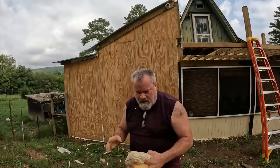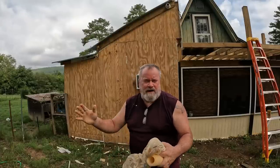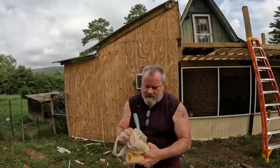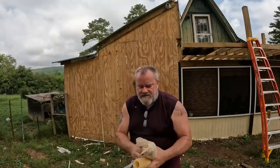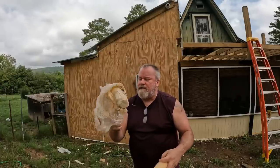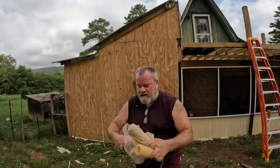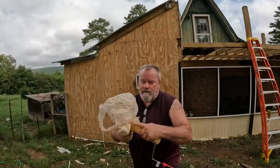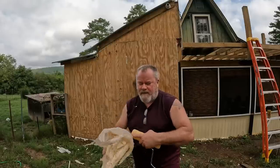But anyway, when you buy those paint rollers with the pan, the whole kit's got a paintbrush, you get these cheap roller brushes, or rollers, and after a while they just break and they just spin around. You cannot get it to work right, and the roller wants to slip off as you're painting.